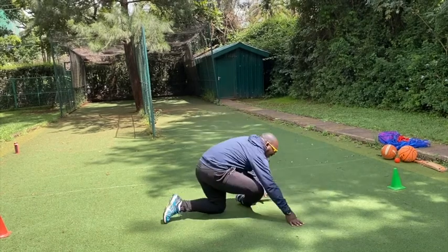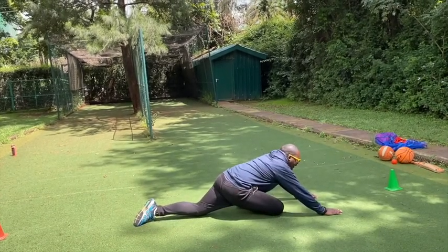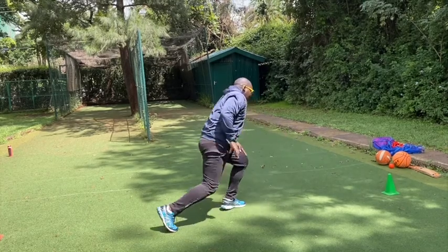Let's do the butt stretch. 5, 6, 7, 8, 9, and 10. Good. Let's change to the other side.